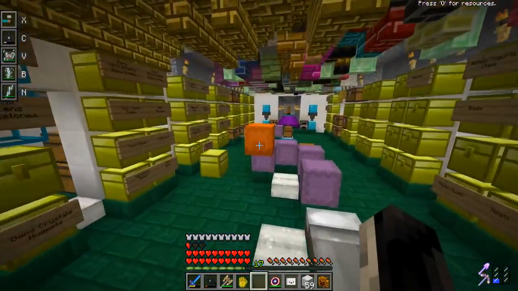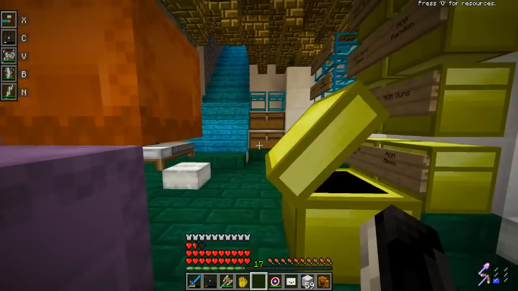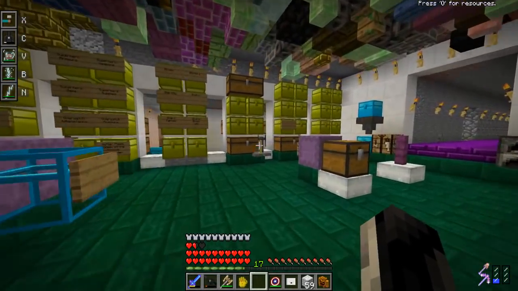No. Oh, you do have a floor. Nice. So, I just changed the floor. Yeah, I had to put slabs down because I was getting some stuff spawning in here. Kraken.